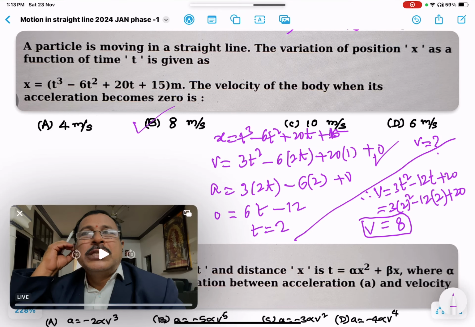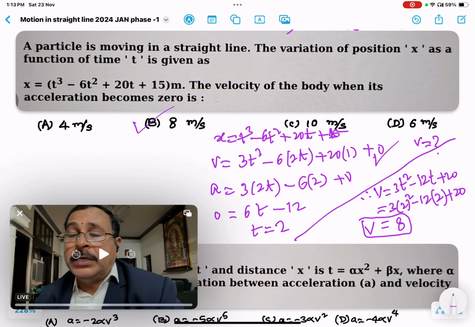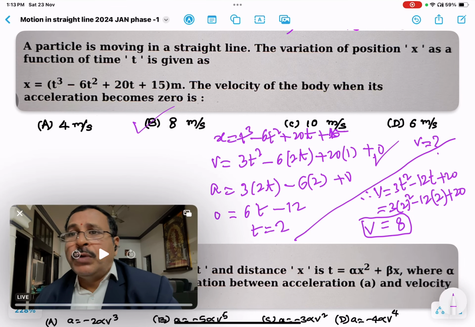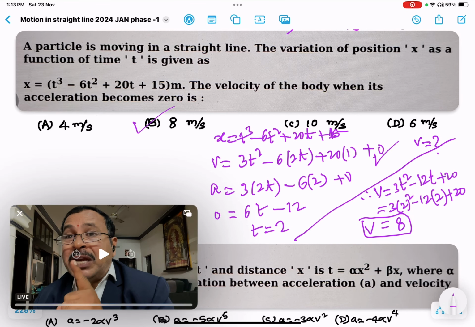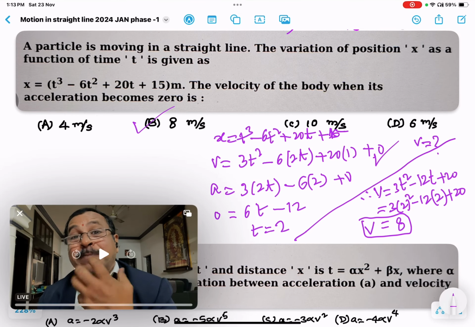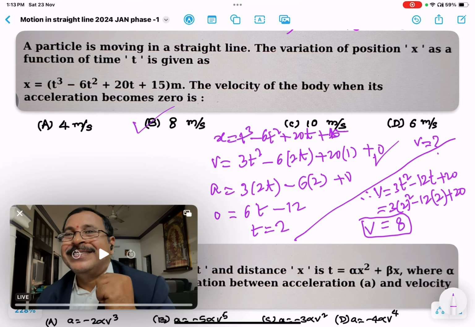Knowing the method of solving is very, very important. Unless you know the methodology, you can't tell the answer. Within 30 seconds, within half a minute, you can do this problem. You can save 1.5 minutes and spend that time on the remaining problems. The time factor is very, very important, my dear IIT students. Don't waste your valuable time.